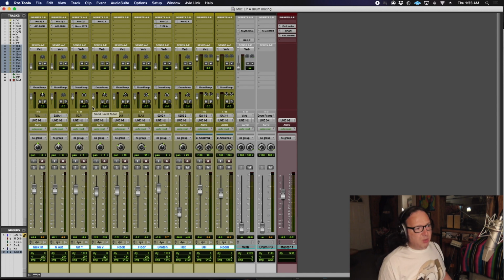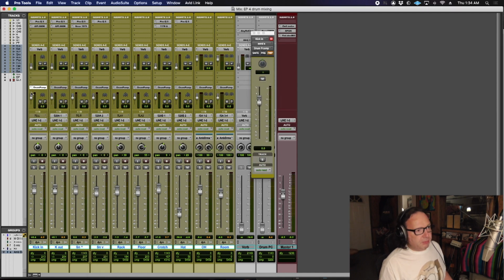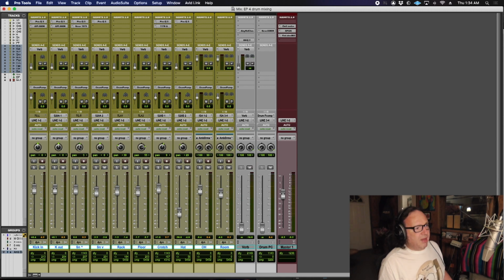There's no one single way, but the way that I do it most times is I send everything by way of an aux send or a bus. And I'm going to set this bus up to my drum parallel compression bus. This is a preset that I leave in Pro Tools, named and labeled, and everything goes to it at unity gain. Everything goes to it following main pan and post fader, so that whatever I do down here for panning and whatever I do down here for level adjustment affects what's sending to that parallel. And then routed from there, it goes into an aux input, returning from that same drum aux bus that we just set up.